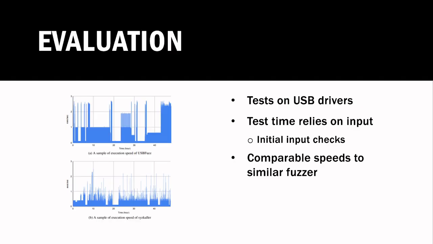Between both Syzkaller and USBFuzz, Syzkaller had about 0.1 to 2.5 executions per second, with USBFuzz doing a very similar 0.1 to 2.6 executions per second. The low executions per second, the authors noted, can be attributed to how long tests can take on USB drivers compared to just regular programs.